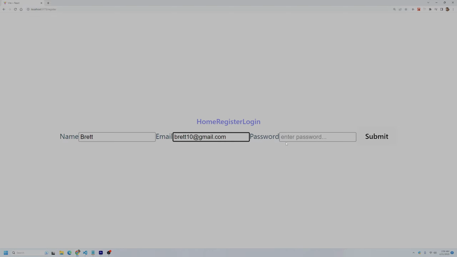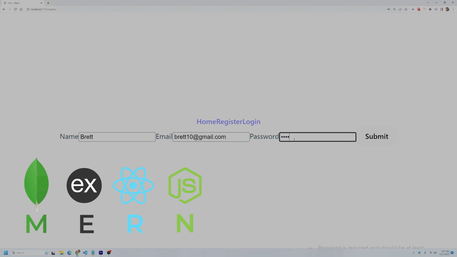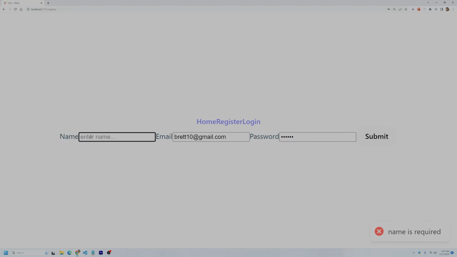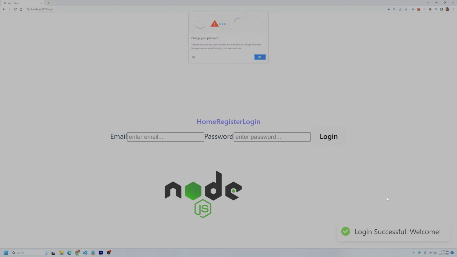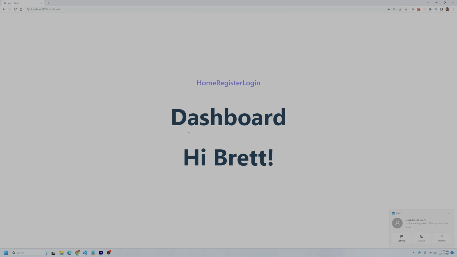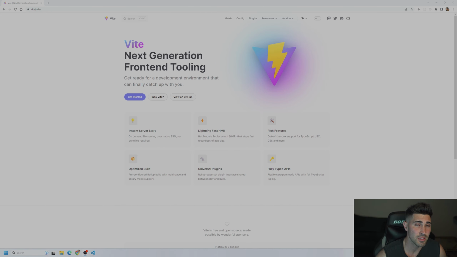Today we are going to create a fully functional login and register page using the MERN stack. So that means we're going to use MongoDB for the database. We're going to use Express, React, and node.js. We are also going to use Bcrypt so we could hash passwords inside of the database. And we're going to use JSONWebToken so we could track the user throughout the website with the cookie.